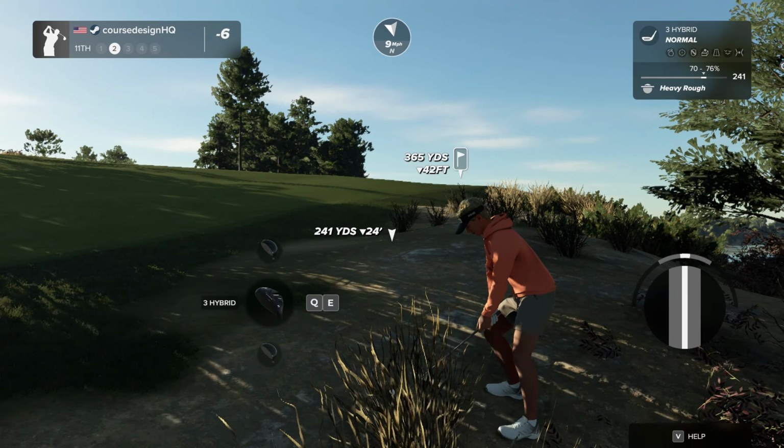Probably just one club up, right? Go loft. Let me just absolutely duck hook it. Sit. It's okay, it's a light rough. This is gonna be a tough shot though. How are we gonna stop this? Yeah, it's gone. Sit. Just don't make double.